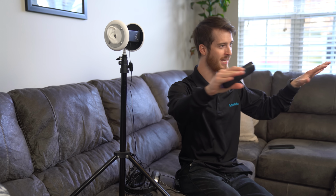Now, one of the things I want to bring up really quickly is because it's not a huge space, this one sub absolutely slams the room, and you can really just feel it hit you in the chest when that car slams down and hits the road. Another thing you notice is even though these speakers aren't in the perfect position for the rears, since the dispersion is so wide, you really can hear when the sound goes all the way around the room and the cars pass by on the left and go to the right. And it really is just a super immersive space and sound setup in this pretty small little area.